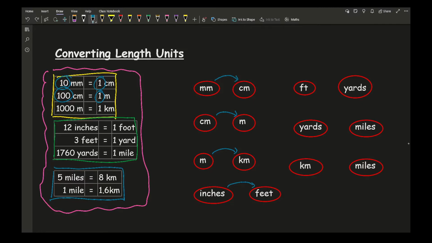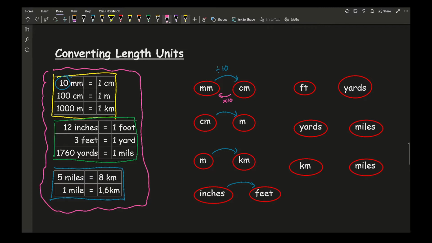So here we've got millimeters to centimeters. Again, going from small to big, so I'm going to divide going in that direction. And I'm going to divide by 10 because that is the number in the actual conversion. So if I just get rid of all these little blue circles, you can see here I've got 10 millimeters in 1 centimeter, so I'm going to divide by 10. And likewise, going in the opposite direction, I'm going to multiply by 10.